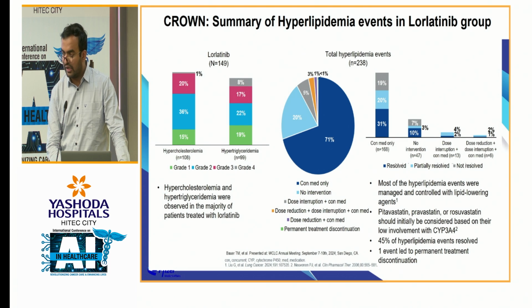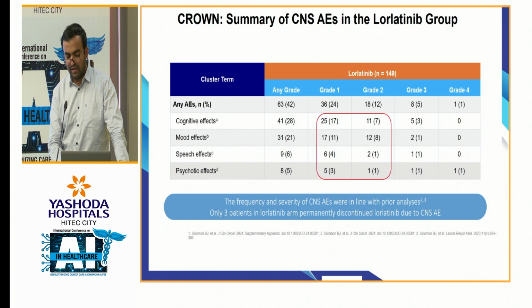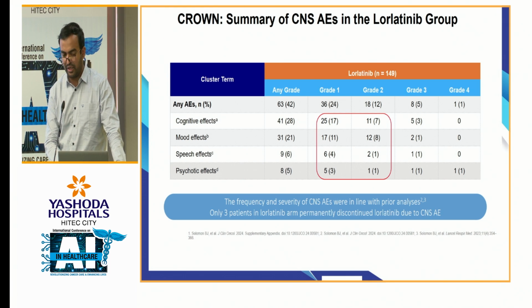What at least I do in my practice whenever I start a patient on lorlatinib is check for a baseline fasting lipid profile. If it's elevated, I just start them on a small dose of rosuvastatin or atorvastatin. And then we monitor once every 2 to 3 weeks during the initial period. If a patient is having a lot of hypertriglyceridemia, we try to temporarily decrease the drug or increase the dosage of the dyslipidemic drug. But even irrespective of that, if it's not managed, sometimes we tend to reduce the drug.